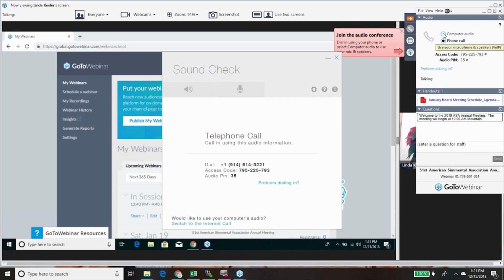It is important to input your audio PIN in order to connect your computer access with your phone. If you do not enter this PIN, then you will not be able to ask questions or comment through your phone. You will be able to chat your questions, and I will show you this in a moment.